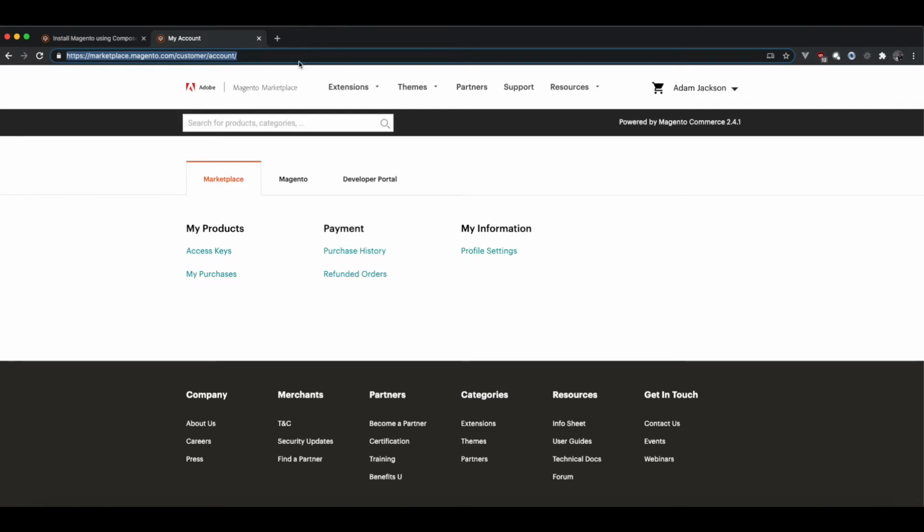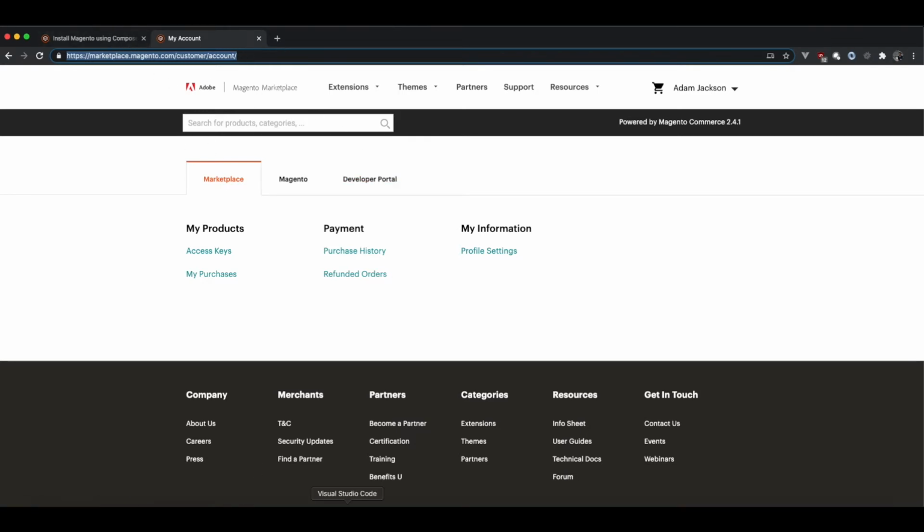This is all within the same Magento account, so I won't go to it, so I don't have to edit out my keys. But essentially, what you're asked for on the command line, if you're doing it for the first time, is a username, which is the first access key, and then a password, which is the second access key. Once you've put them in, it'll ask you if you want to save them for future use on your system, which you can do, and then everything goes a little bit smoother in future. I thought I'd just note that, because it's one of those things that people forget about.